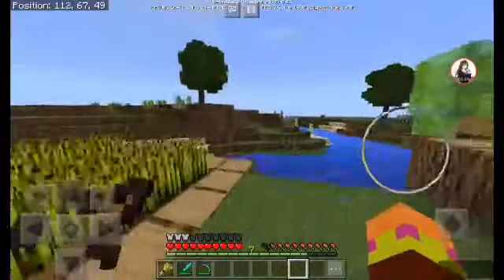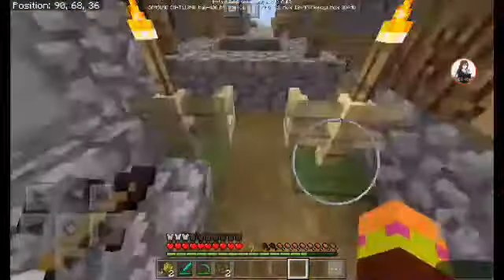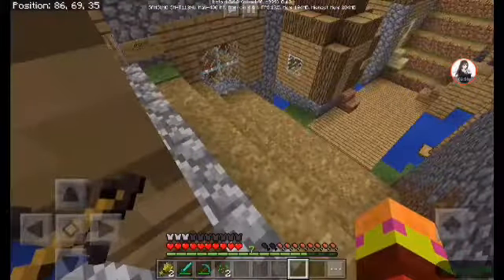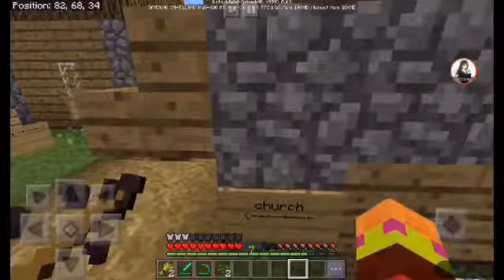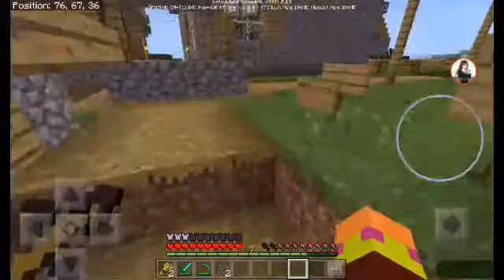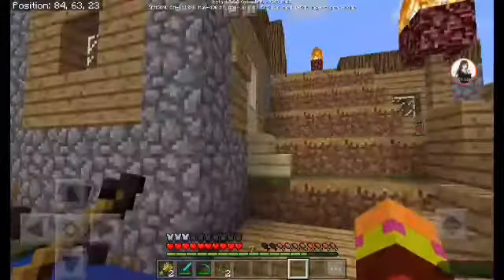Now let's go to the fun part — the village I made. I made this village by myself, like I said, everything is by myself. So I hope you believe me because I was actually the one who made it. So here I put up some random names: we have the Playoff family, the Hopper family, the Pngvn family. I've memorized all of them. Mr. Cash's rent house — get it, he's renting an actual house.